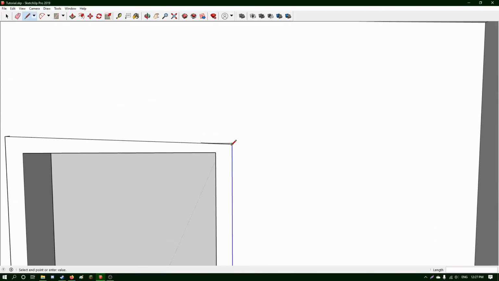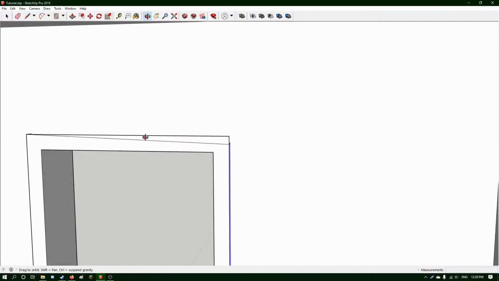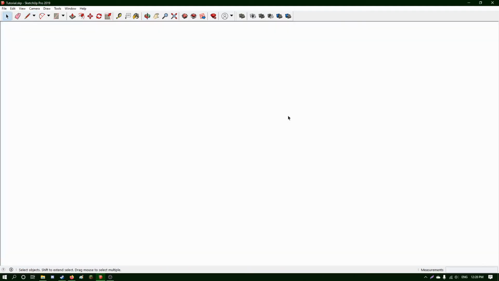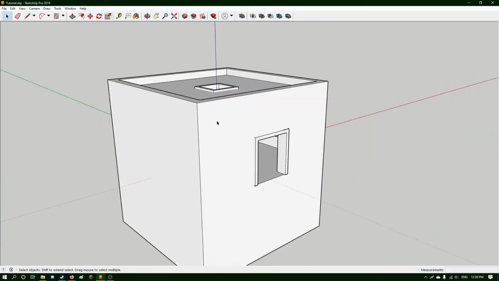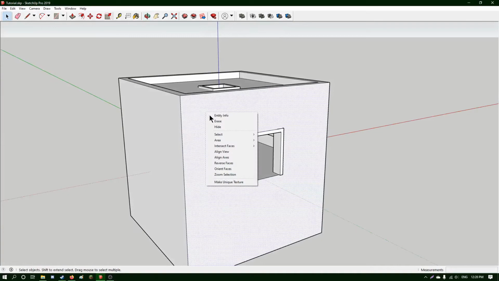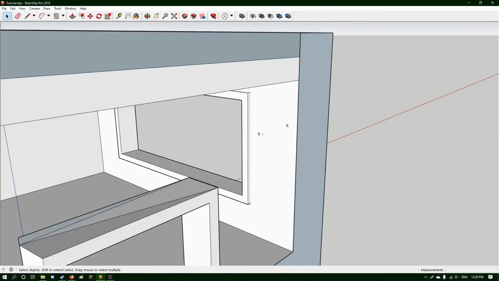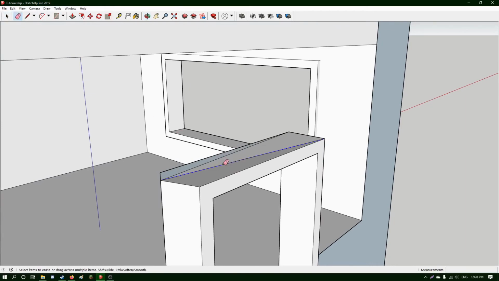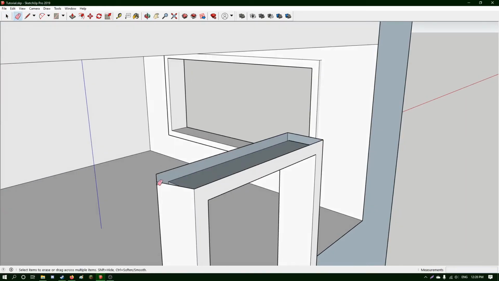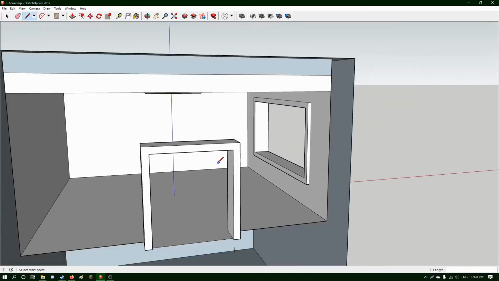And then it's moved everything. I'm gonna go above here and remake the missing one. And we're just gonna do a quick thing right here. I'm gonna hide that, and I'm gonna hide this one, so we can properly see what's going on up here. And now we can actually link them back together.